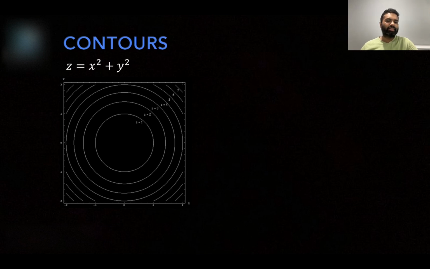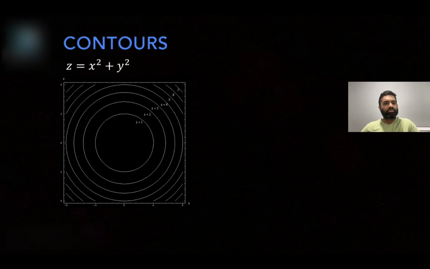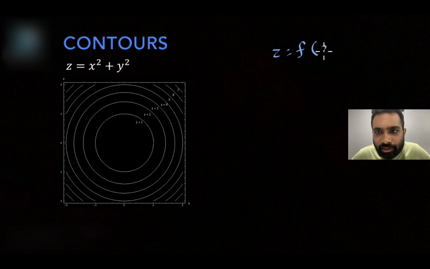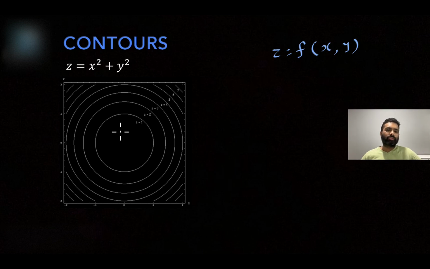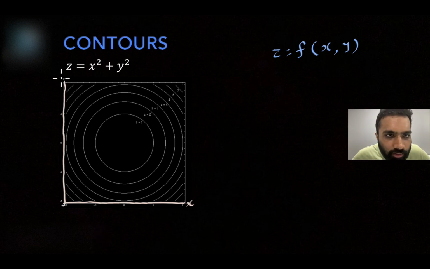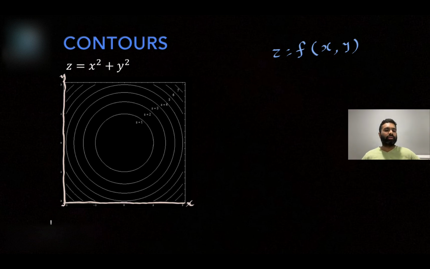Now I am considering a function which I have indicated on this slide using z. You can consider it as a function f having input variables x and y, so z is f of x, y. It is a two-variable function, and the function is x square plus y square. This diagram involves two axes, so let me clarify them first. This is the x-axis, indicating the value of the input variable x, and similarly this is the y-axis, indicating the value of the input variable y.